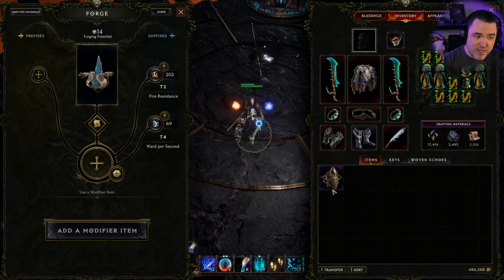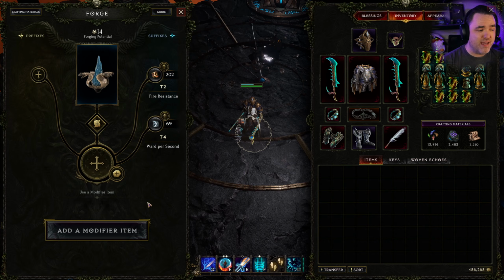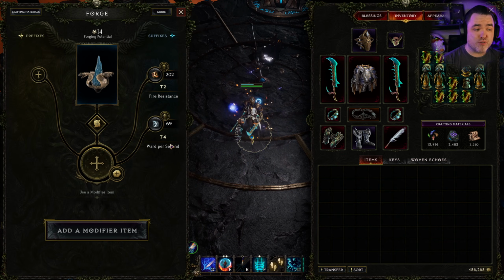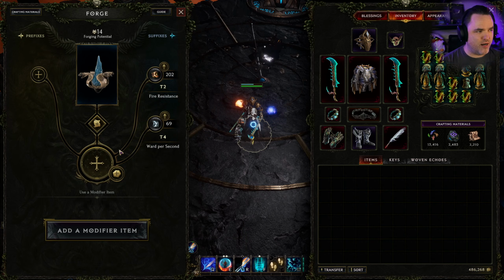For non-unique items, you will get forging potential, or FP, by default, and everything that you do to that item will consume a random amount of forging potential. So there is RNG built into it. Yes, it is deterministic in many ways, but it is still RNG. You can brick an item by running out of forging potential. There are also some restrictions we'll get into in a minute: when an item has 0 forging potential, it locks you out from specific end game crafting options.